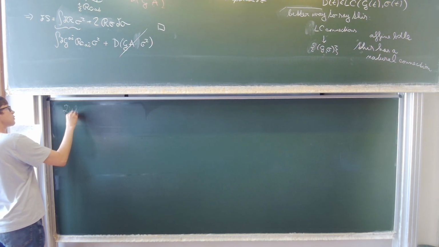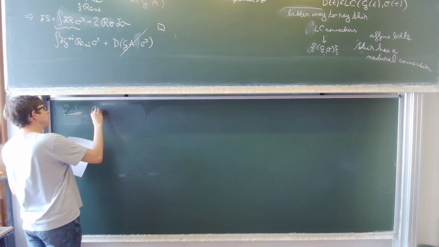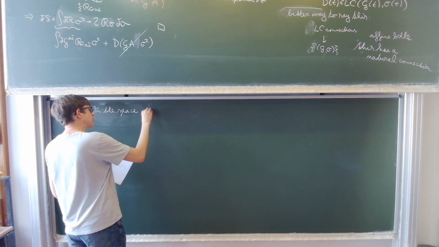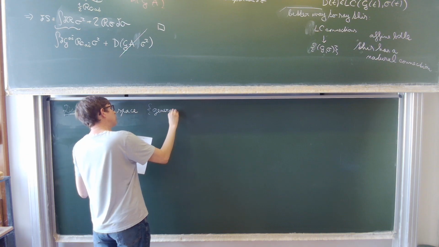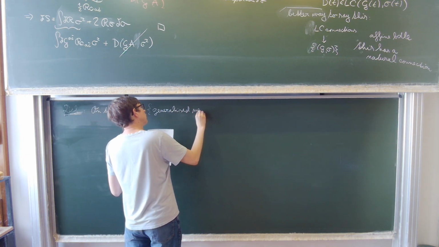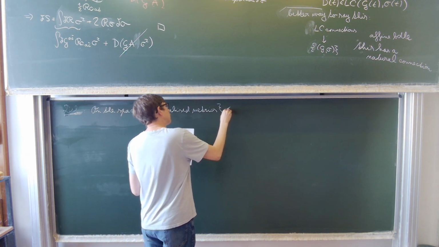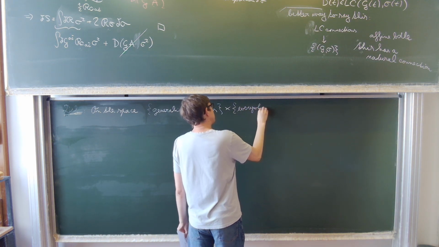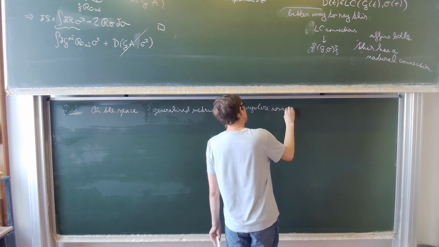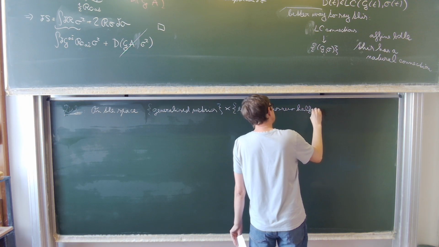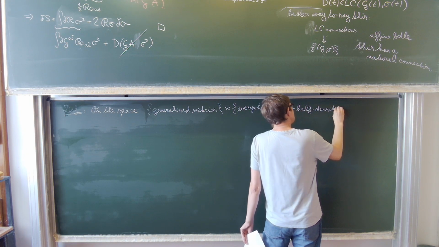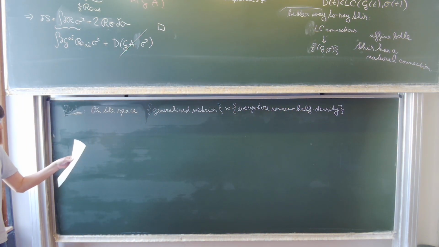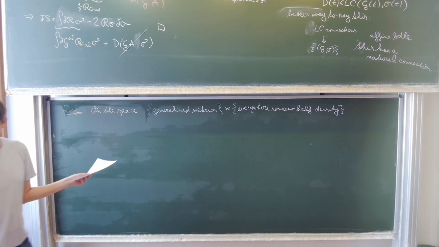Because the definition is more of a notation. So we will consider the following space, let me just recall. The space which is generalized metrics times everywhere non-zero half densities. So this is the space of our geometric structures that we're studying. I could have even picked a name for this, but this is the only time that I'm going to write it up, and I will just not give it a name.